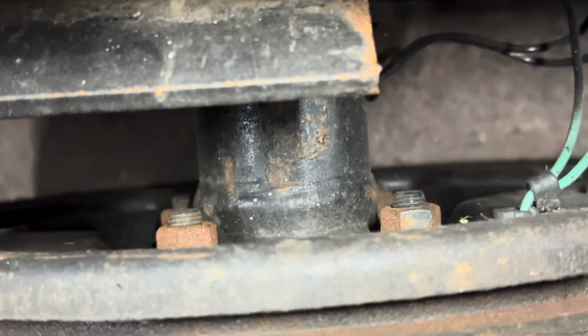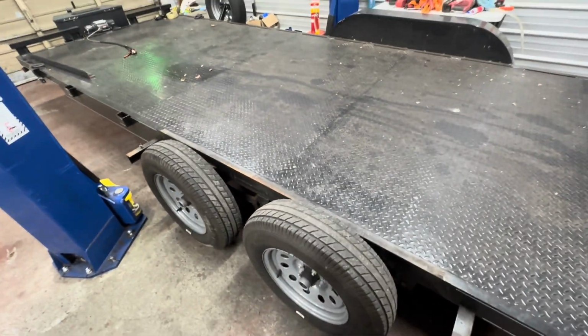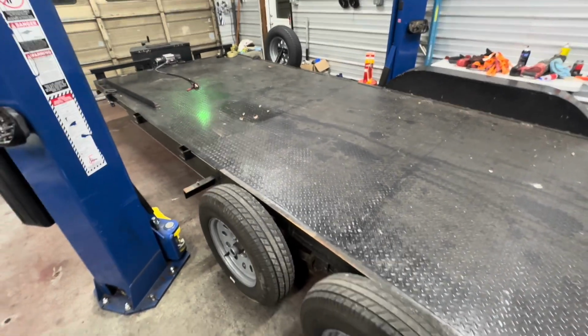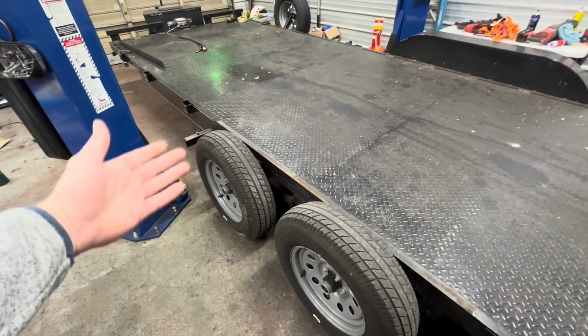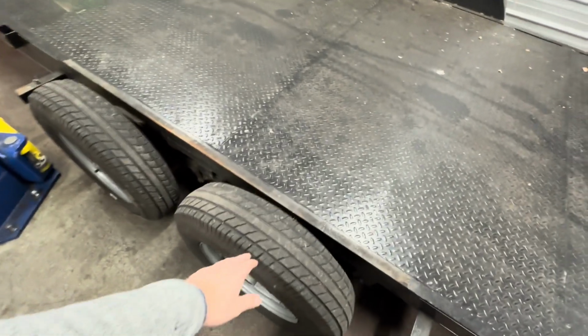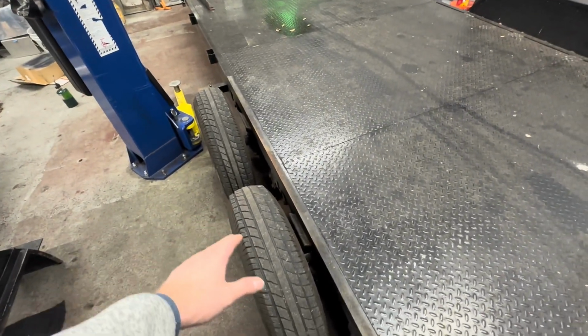Now, the rust and stuff doesn't bother me. This trailer's been towed through the rain, salt. It's been all over the place. We've been to Connecticut, Fort Wayne, Indiana. That's stuff that's going to happen over time. I'm not worried about that. But for a brand new trailer to have 500 miles on it, already slinging grease out of the wheel bearings, and the tires was already chopping, and this trailer is so bouncy, and the tires have no weights on them.